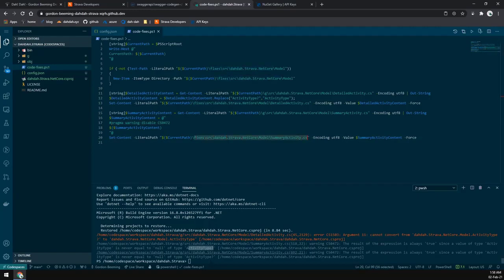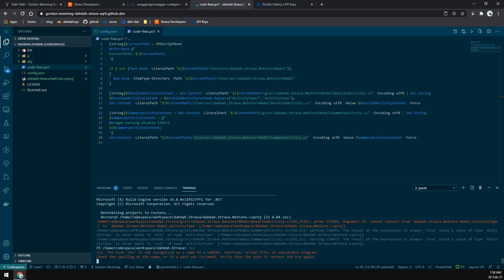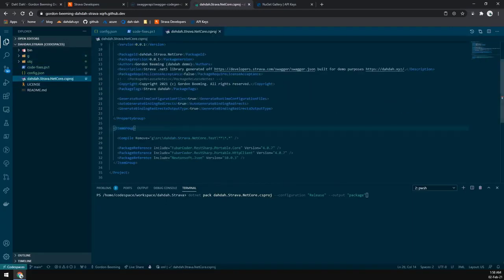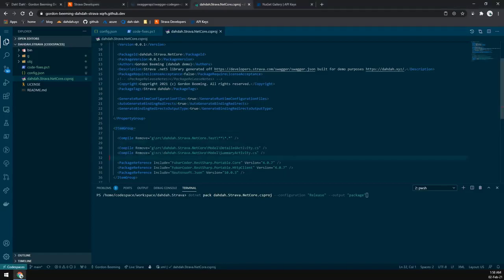If we had to go ahead and run our, so we just clear this. If we go and run the same command again, though, this is going to break, because by default, the way that the new project system works is it reads in all files that it finds that are of the .cs type. So we're going to make a small modification here, and we're going to say, actually, the same way that we said ignore tests if they exist, we want to ignore those 2 files from the generated path. So now when this project includes everything, it will take everything from the fixes directory.